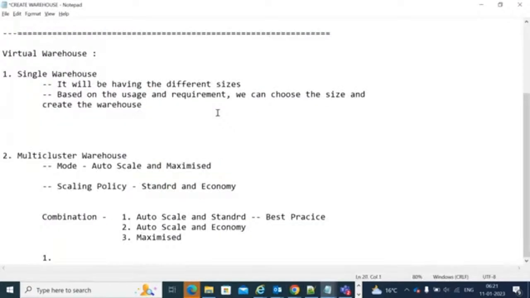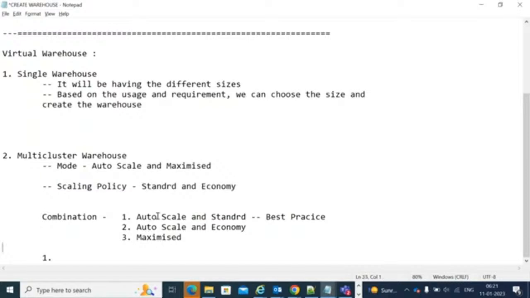Based on the requirement, you select the size and create the virtual warehouse. In the case of a multi-cluster warehouse, you have two options, mode and scaling policy, and you have to remember these, guys. In mode, you have auto scale and maximized. In scaling policy, you have standard and economy.